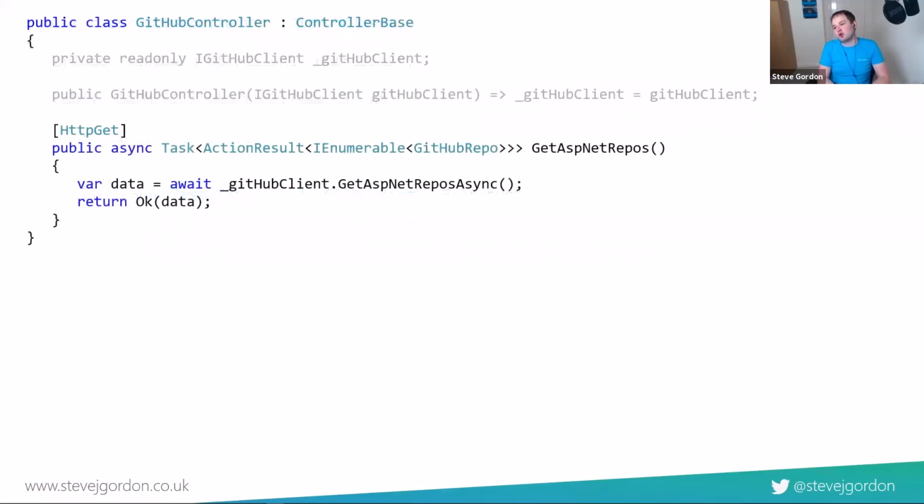Now, the only challenge here is we're calling this from an action method. So how do we get a cancellation token to pass into the typed client? A little known fact is that ASP.NET Core supports injecting a cancellation token for you into the action method when it invokes it. As long as we just accept one here, we will get a cancellation token that's tied to the ongoing request that we're handling. So if our consumer cancels or drops the connection, then we should see that cancellation token be signaled. And then we can pass that into our code as we're doing here. These little tips and tricks are just niceties that you can build on top of what you're probably already doing, just to make things a little bit more performant and take advantage of the features that are there.